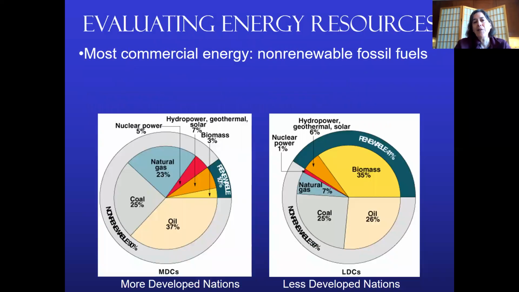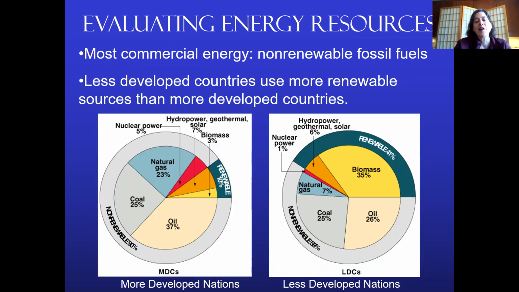All right, so as we evaluate our energy resources, there are different sorts. These are graphs for your more developed nations versus your less developed nations. Notice that fossil fuels, along with biomass used for fuel, are really prevalent in both types of nations. In your developed nations, you have oil, coal, and natural gas. Your biomass, which is like burning wood, peat, etc., is less common.